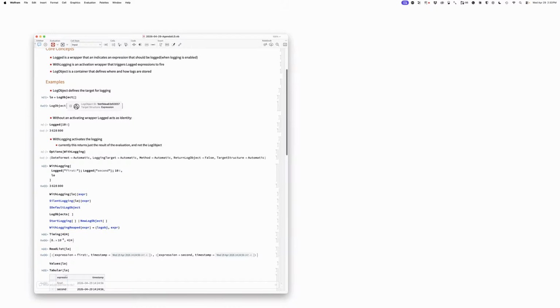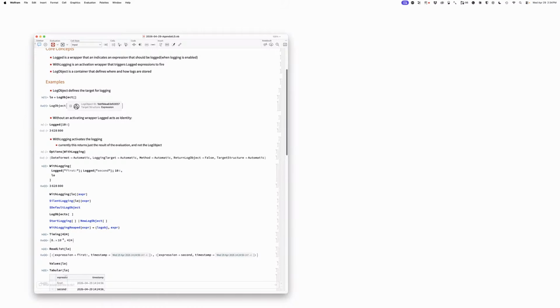No, I'm not saying that. I'm saying, if you do with log, in this theoretical with logging of expr, where does that get logged? The dollar default log object. Okay, well, that is my proposal, right? In which case, what's the issue?